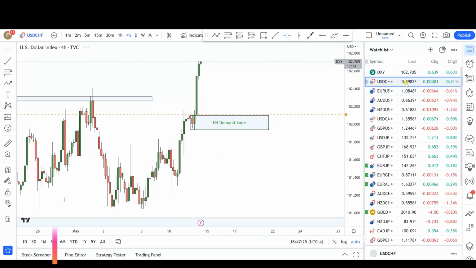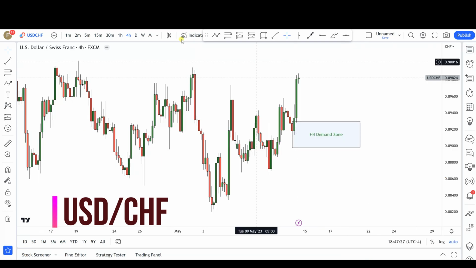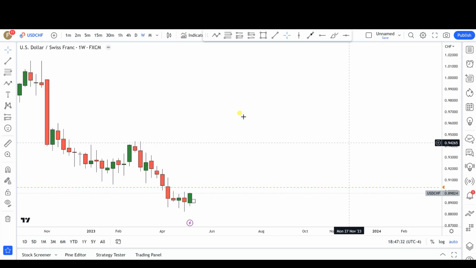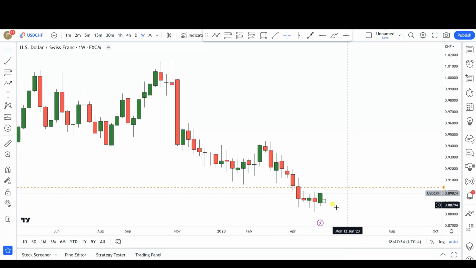Next up is going to be US dollar, Swiss francs. Let's see what we have here. Now, from a weekly perspective, you can see this pair gave us a nice bullish week. Not much to say from the weekly perspective. Pretty much closing the week very close to the high of recent weeks, okay? So not much in my own opinion, but again, it's a bullish week owing to that strengthening of the dollar across the board that we saw earlier today.